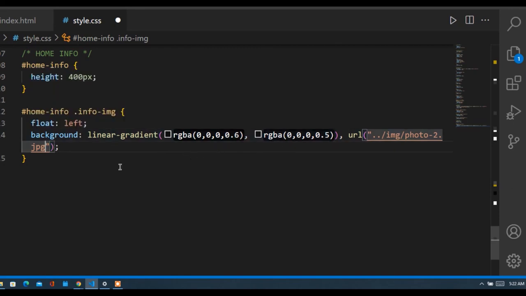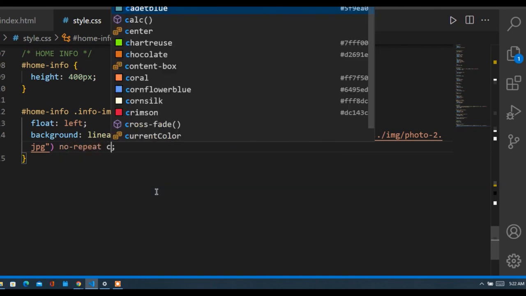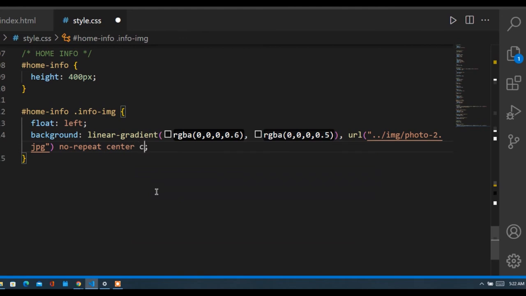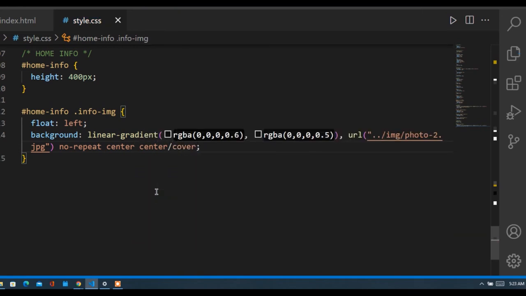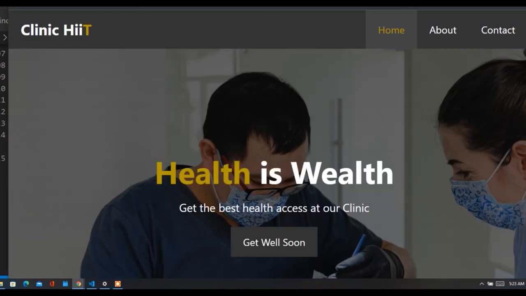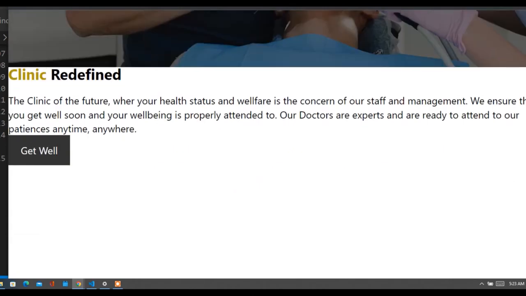So we could just do the no repeat. Okay, let's just code along. So I'll say no repeat, center, slash cover. So let's see what we've got here. Okay, we don't have our image here, so let's give it a width so it could appear.